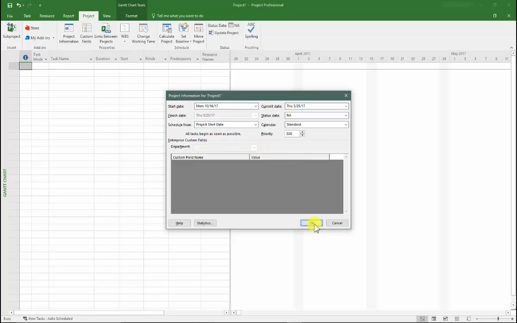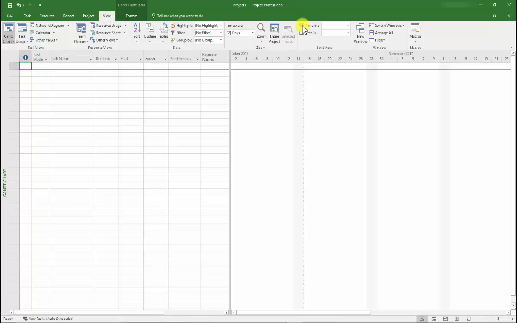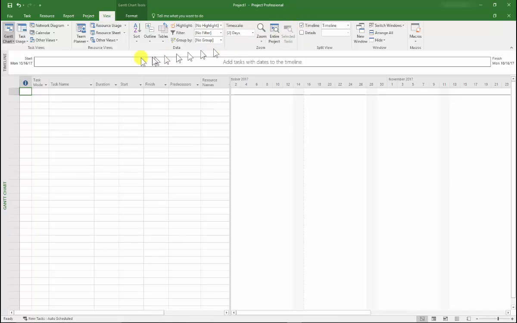And then click OK. And now you'll notice that the time scale has been updated with our new start date. I'm going to go back to our split view options and bring up the timeline view. And you'll see our project has a start date of October 16th, 2017.